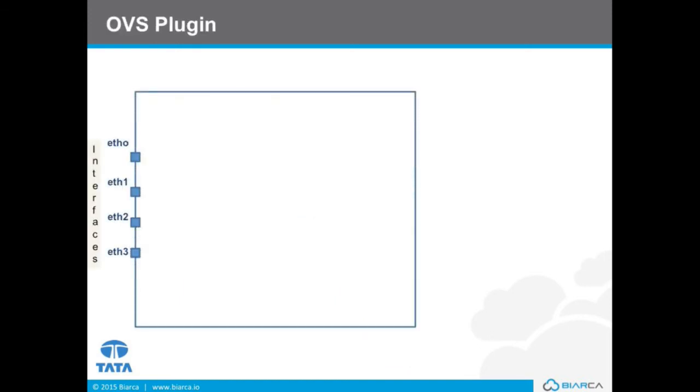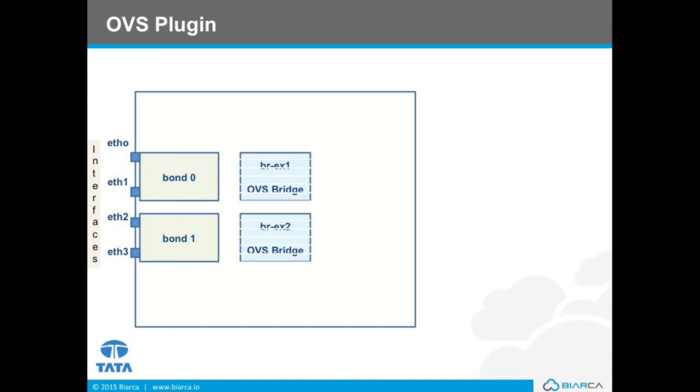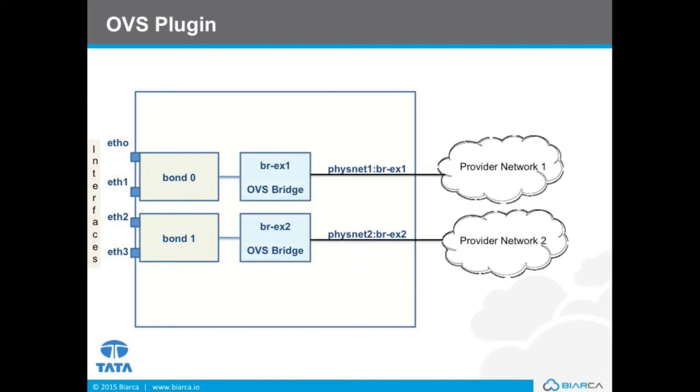The OVS plugin is going to be for all the network configurations, and Tata has a lot of different provider networks. They provide high bandwidth connections for different customers. They have all kinds of ranges of networks that they provide to their customers. So here it involves a lot of bridge network setups. You have to set physnets, and the provider network is what gives you all your external IP addresses.